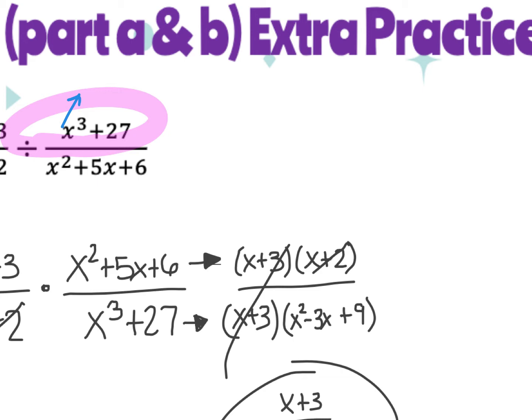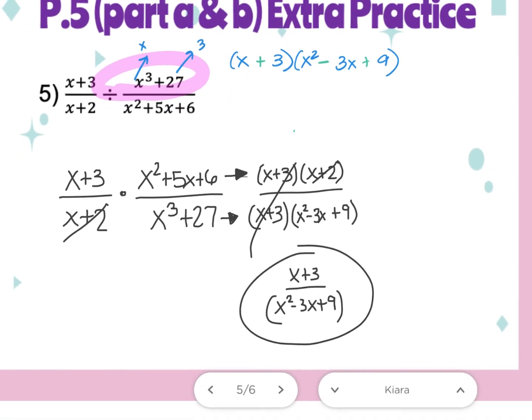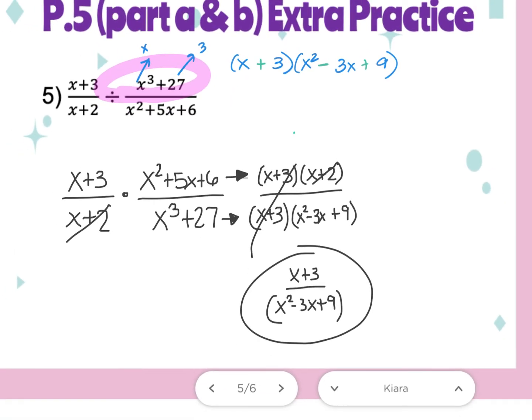And then the 27 has to be a perfect cube, which it is. The cube root of x to the third is x. The cube root of 27 is 3. So I do the parentheses x and then 3. I do parentheses the first term squared, the product of the 2, the last one squared, and then what's my acronym? SOAP. Same sign, opposite sign, always positive. So the x plus 3's canceled in the top and the bottom.